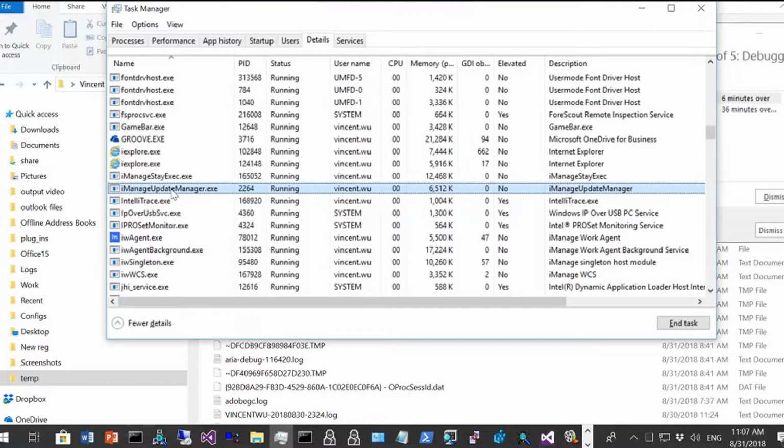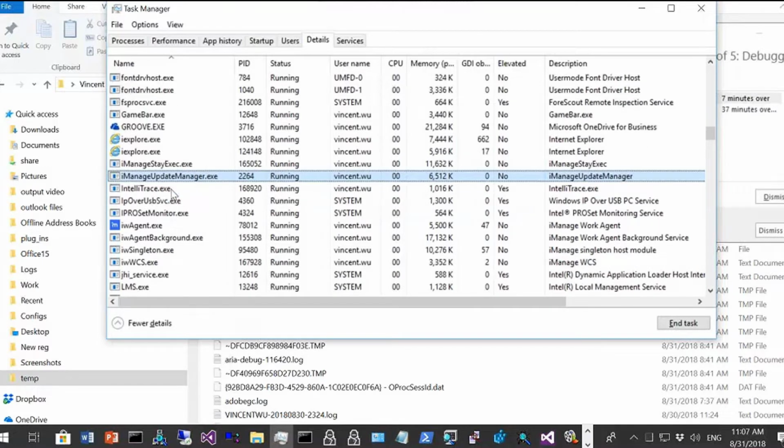You want to run iManage Update Manager as non-elevated. Whenever you have this kind of installer problem, such as being unable to install or getting wrong messages, first look at whether it is running elevated or not elevated. Installation needs to run elevated, but this one is doing the auto update.